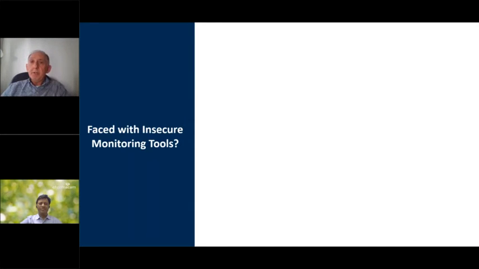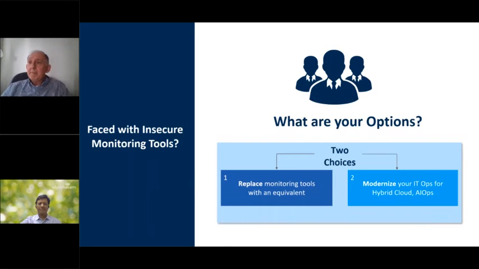So when that happens, I'm faced with a choice. I'm faced with some insecure monitoring tools. So what am I going to do? Well, I can do one of two things. First of all, I could just simply replace that monitoring tool that has been deemed insecure with an equivalent. And that might be that I try and find something that's very similar and do a like-for-like replacement of that particular tool set. And many of those were network-centric tools, and so I could find another network-centric tool and replace. But that doesn't solve the broader problem that we just outlined of this tools proliferation that we've got going on. And so replacing, I don't think necessarily on its own really solves the problem.